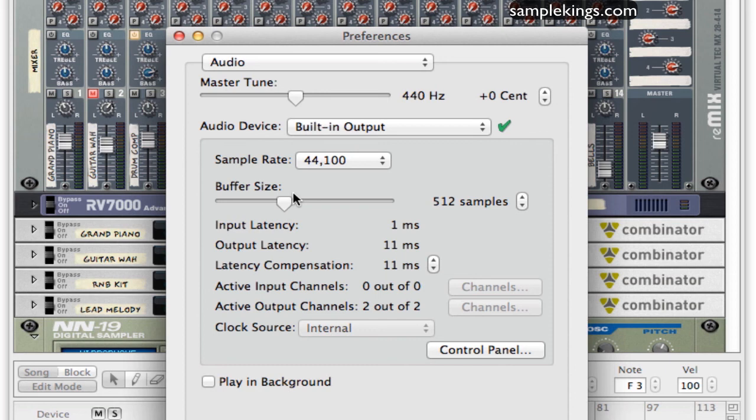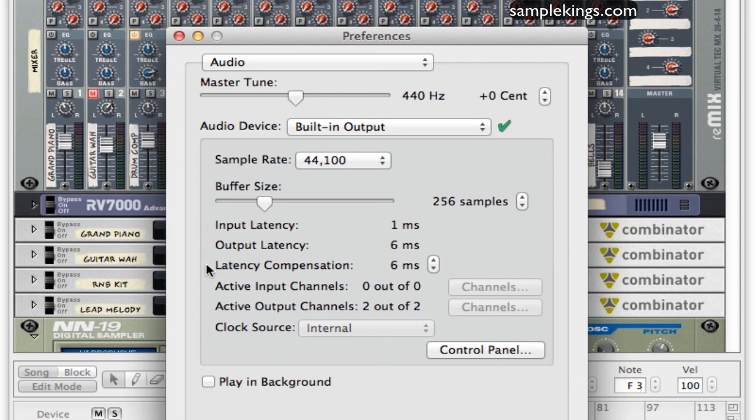And it's important to make sure you have the right buffer size set up for it. So in my case, we see here, I've got a 1 millisecond. That's a really great buffer size. And then the output here is 11. So output's pretty good. If I want to go lower, I can go here to 256 samples, and I'm there. And we can also move these arrows here to get there as well. And there we are.